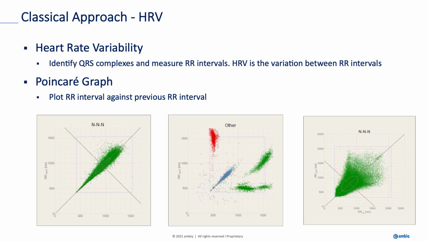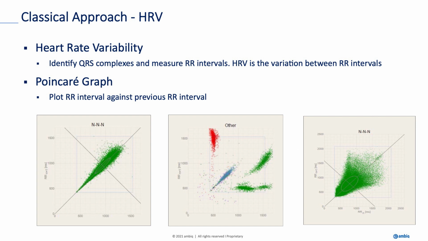And an interesting thing is if you can extract the R intervals, you can plot them against each other. So you plot the current R interval against the previous one. You can create a Poincare graph, which is good for modeling chaotic systems. And AFib, because it's sporadic, looks like a uniform kind of distribution. So in that very far right picture, you can see it's spread all over the place.